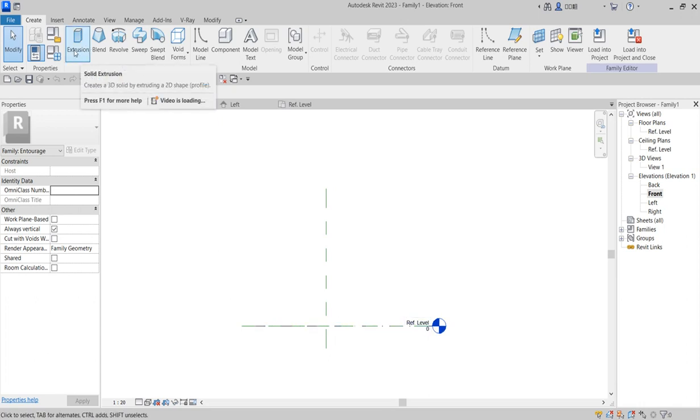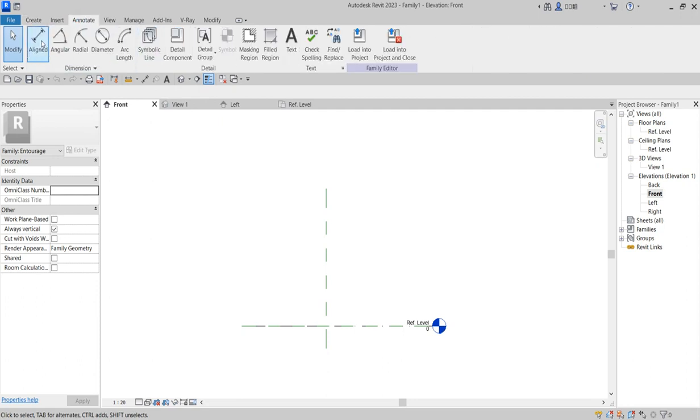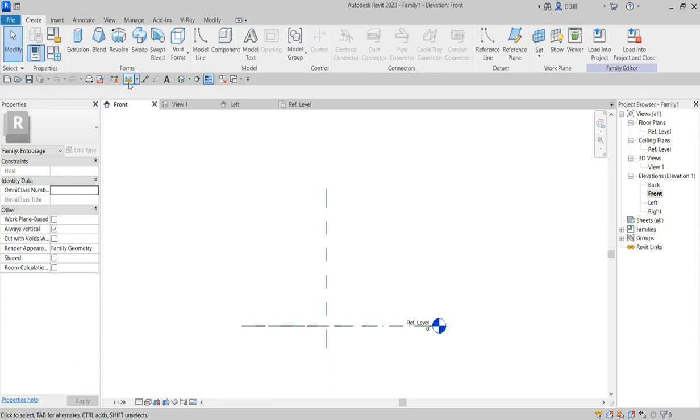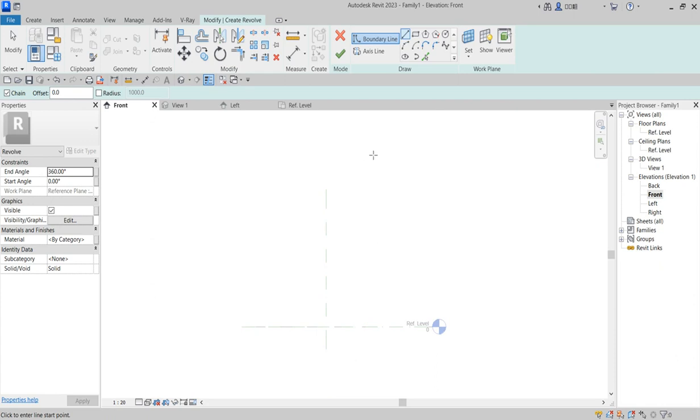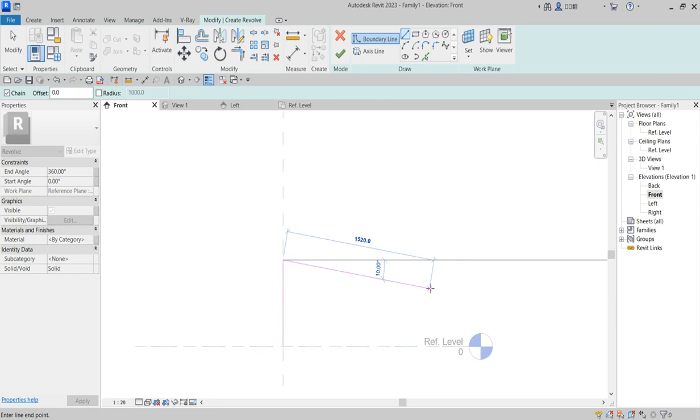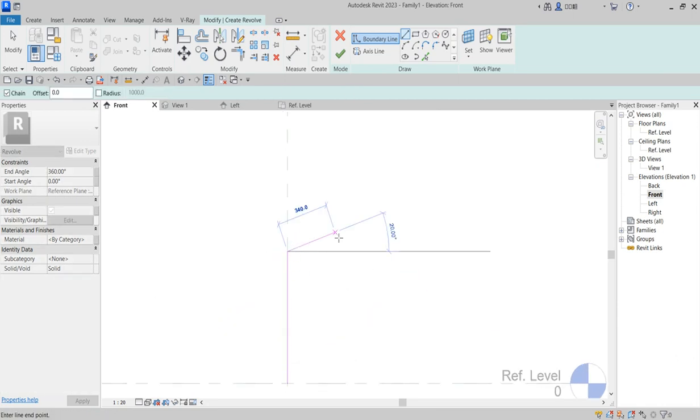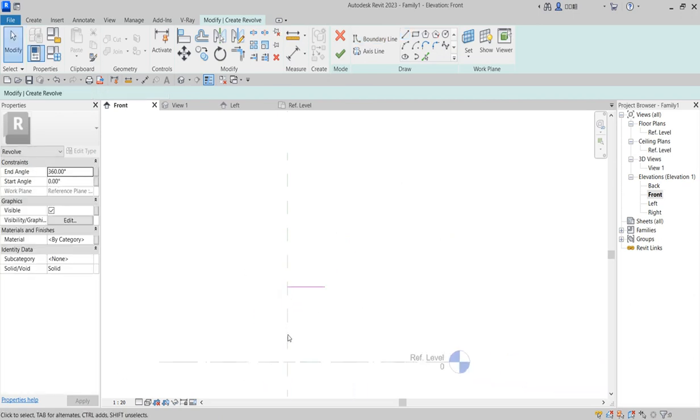So what you do, click on the modifying line, annotate, check the line, or draw. Okay, let's say you start with the revolve, click on revolve, check the line of what you want to do, like this. Okay, the height of like 800, that's maybe the height of the table. So you start your drawing at this point. This is not the drawing first, but you just start, then delete this particular one.